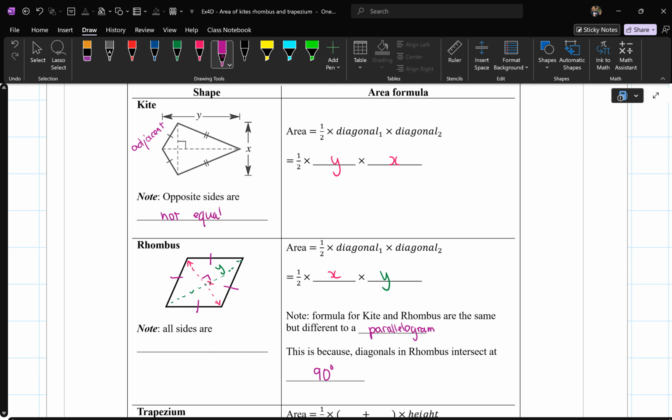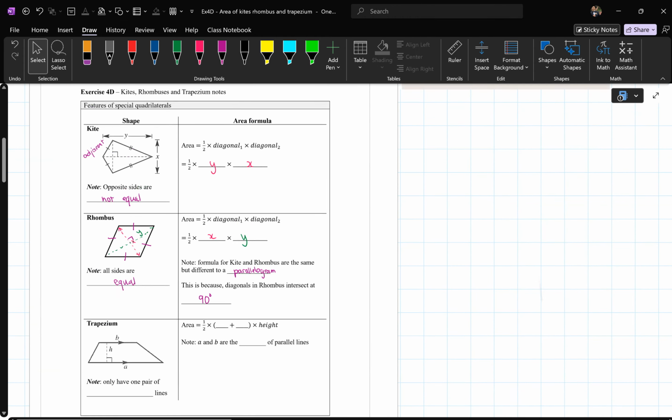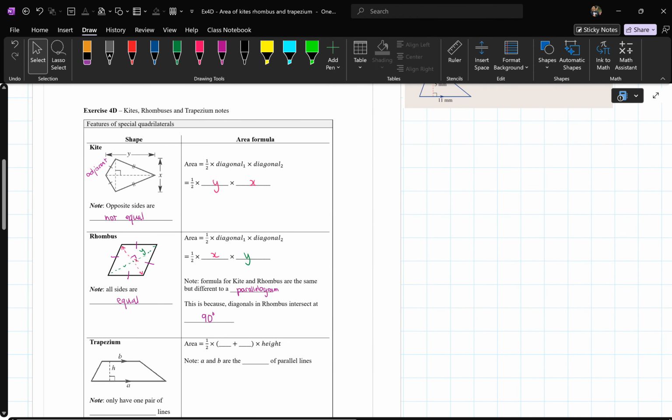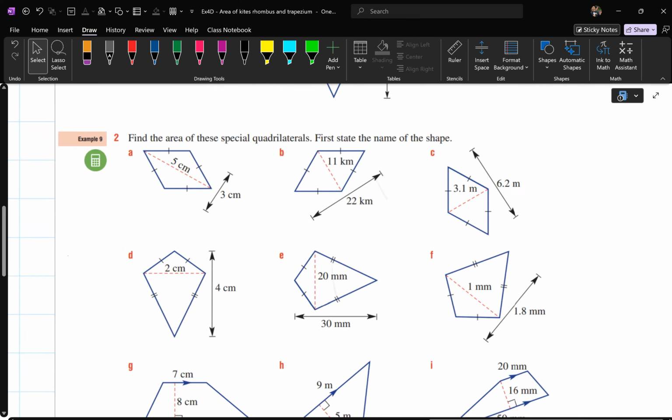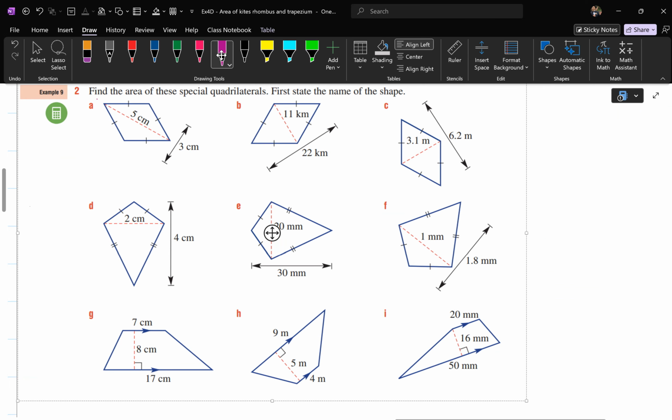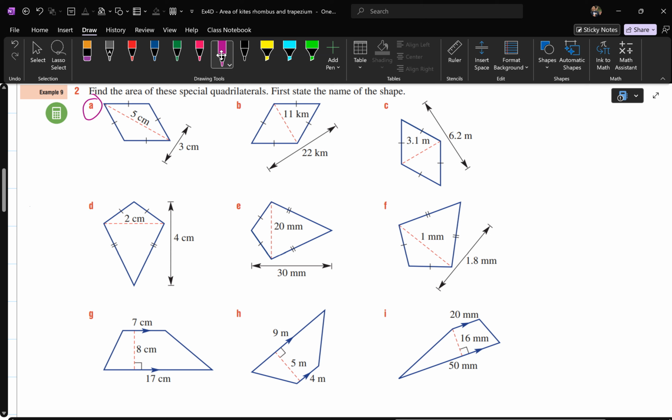So hopefully now you can tell when you have a kite and when you don't, and when all sides are equal. Let's do a bit of a test to see if you can picture it. Think about a kite, think about a rhombus. Let's have a look. Is 2A a kite or a rhombus? Think. It's a rhombus. Hopefully you got that right. B, is that a rhombus or a kite? It's a rhombus. All the dashes there are telling you all sides are the same, so it's a rhombus.